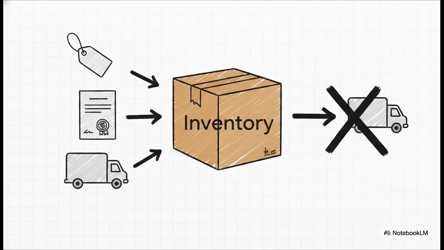Now, why do companies get this wrong so often? Well, expensing freight in incorrectly is a massive error that completely tanks your current period profitability. If you capitalize it properly as an inventory asset, you spread that cost out, deferring the expense until the goods are actually sold later. Freight out, however, which is the cost of shipping the final goods to your end customer, is an entirely different beast. That is a selling expense incurred after the product is fully ready and sold. If you mix these up and expense freight in instead of capitalizing it, you are illegally understating your assets and artificially overstating your current period expenses.